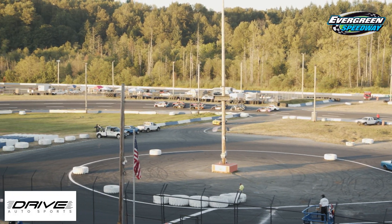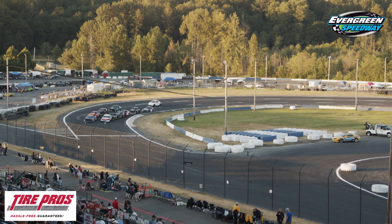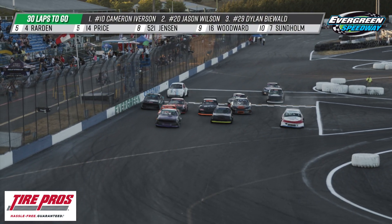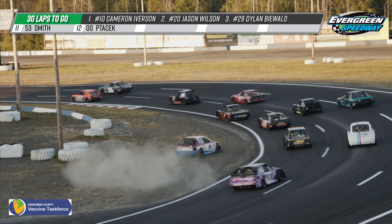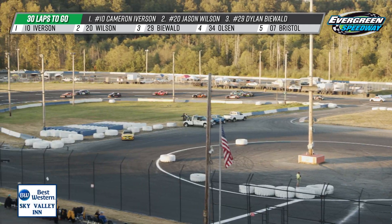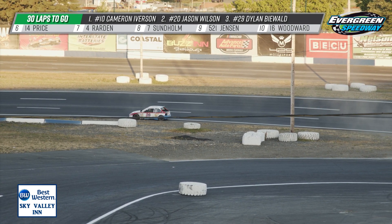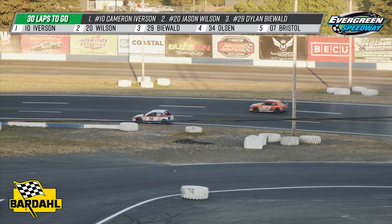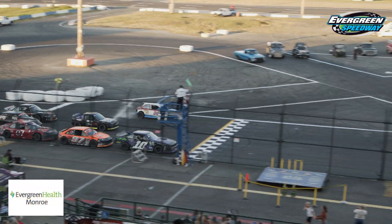Good to have Steve back out here. That guy has just been so much fun to watch over the years. As they get wound up, Jason Wilson and Cameron Iverson, the 10 and 20 respectively, are tasked with getting this thing underway, and they do it nicely. Wilson took a deep look down on the inside and spins that number 20 car around. Looks like he's going to hopefully make it — unfortunately it didn't, so we may have to rack him back up, as you can see the yellow lights flashing.